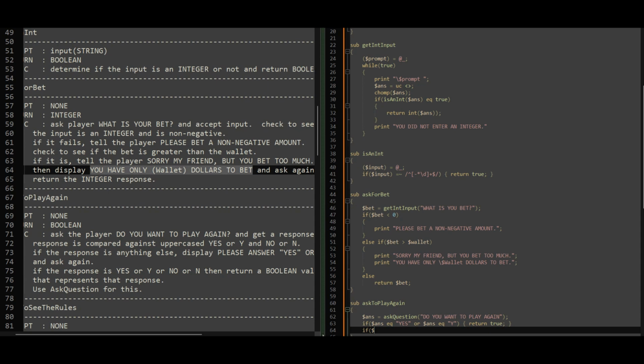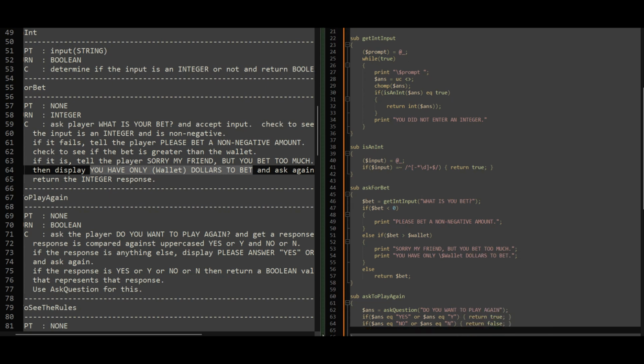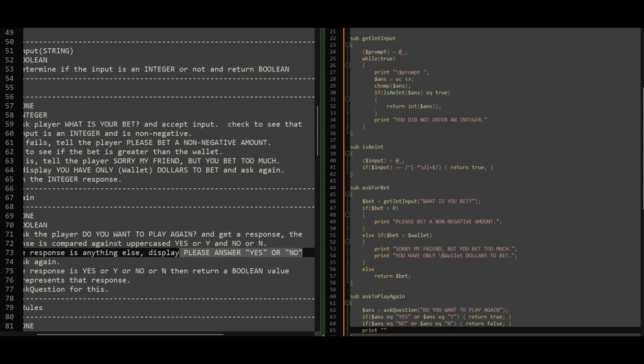If, however, answer EQ no, or answer EQ N, we will return false. Otherwise, we print, please answer yes or no.